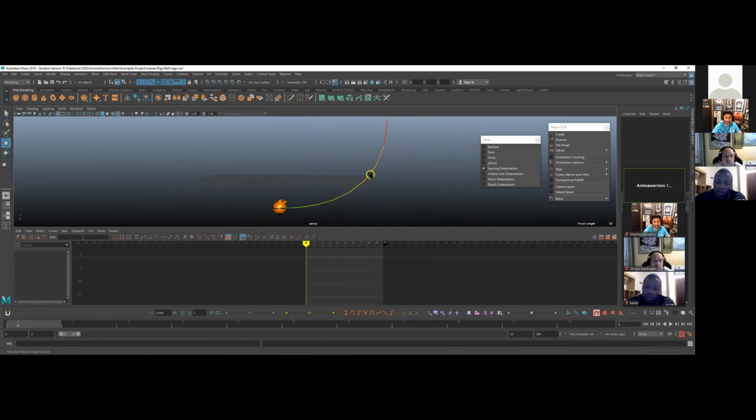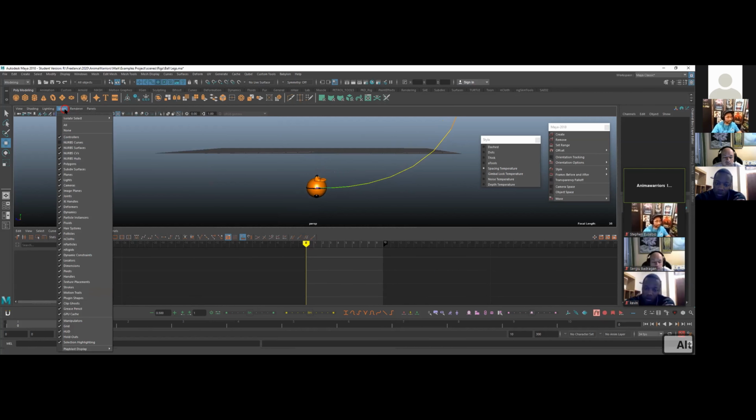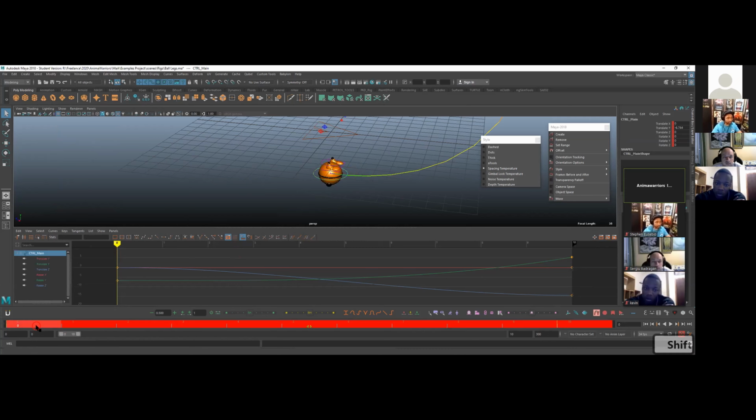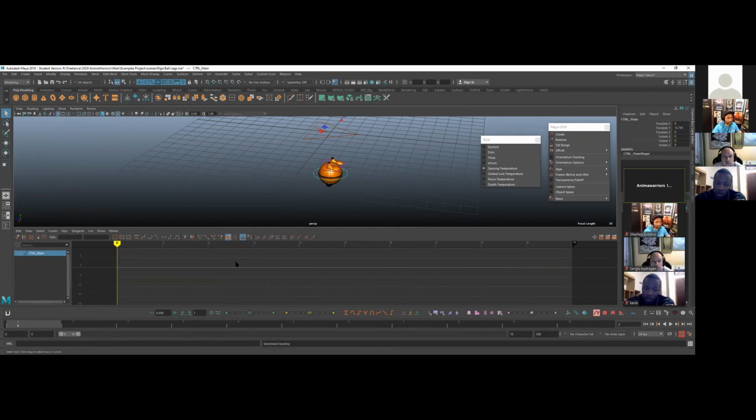Cool. Ooh, gimbal lock temperature. Okay, this is a good one. It's a cool feature. I haven't necessarily found a use for it myself, but it might be good to turn on maybe once you're going from blocking to splining. And you know, if you don't have, for some reason, like I don't, Smart Euler turned on, we'll go over that too. So I know you guys are familiar with gimbal lock already based off of the past lectures, I hope.